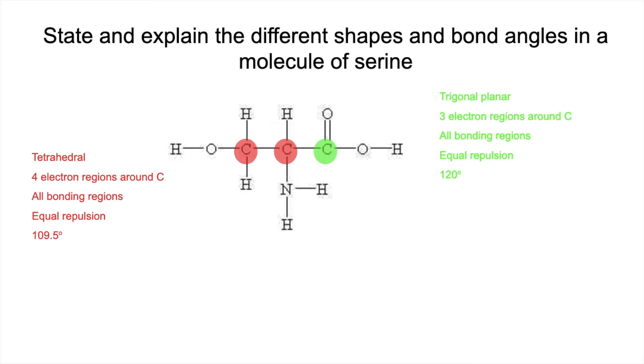The next atoms we'll look at are these two oxygens. Just be careful here because of the way this is being drawn. It's non-linear because you have four electron regions around those oxygens. Two bonding regions, so if you look at this one here, there's a bonding region there and another one there. But there's also two lone pairs on the oxygen as well. Obviously, the same goes for that one.